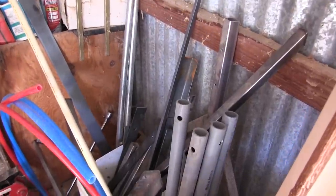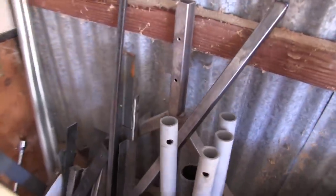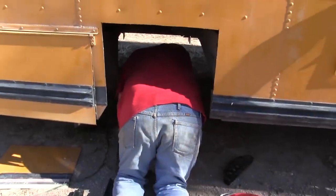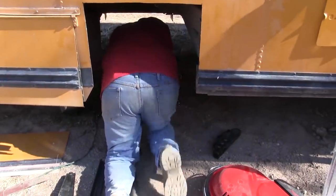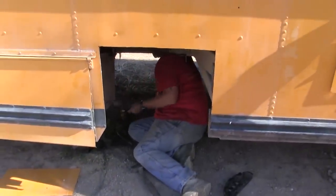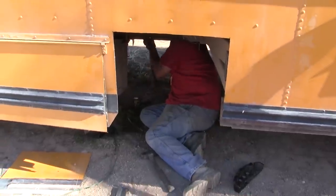You guys don't think for one second that Mike keeps all his metal scraps organized over here. That's what he told me. Baloney! That's what I did! I'm the one who puts all the metal in the metal place and all the wood in the wood place. Stop taking credit for Cole's hard work. Cole didn't organize any of your crap. He burned all your crap. Look, I'm under the bus again. I hate my life. Someday, I won't have to do this anymore. Someday pretty darn soon, my honey. We can only hope.